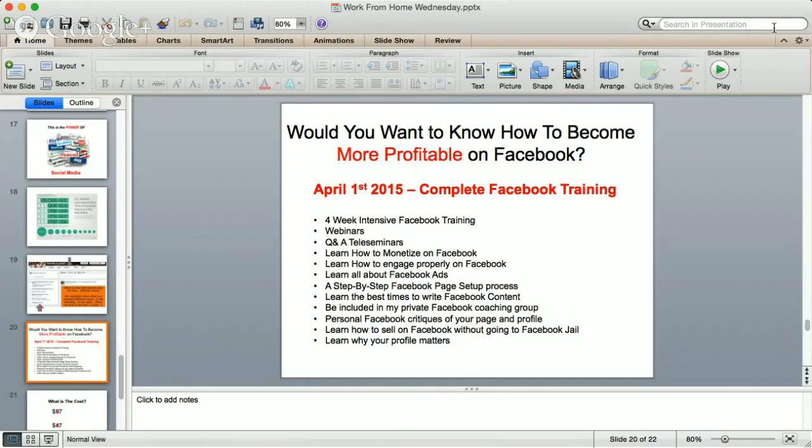You're going to learn how to engage properly on Facebook without being a spammer, because spamming is, "buy my products" and "join my business." That's outdated. People just tune out that kind of noise. And you want to know how to develop relationships on Facebook. It's the relationships that matter that will get you to where you want to be. It's not about posting your links all through Facebook and posting your opportunity.